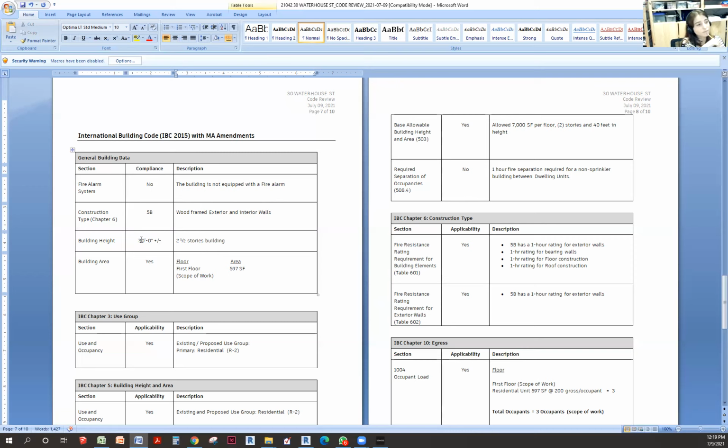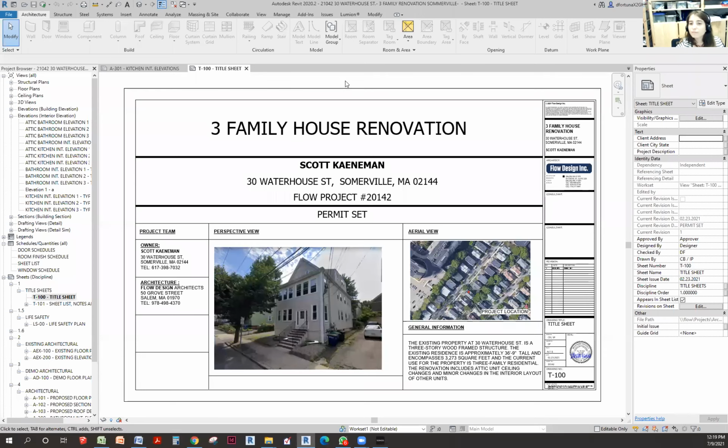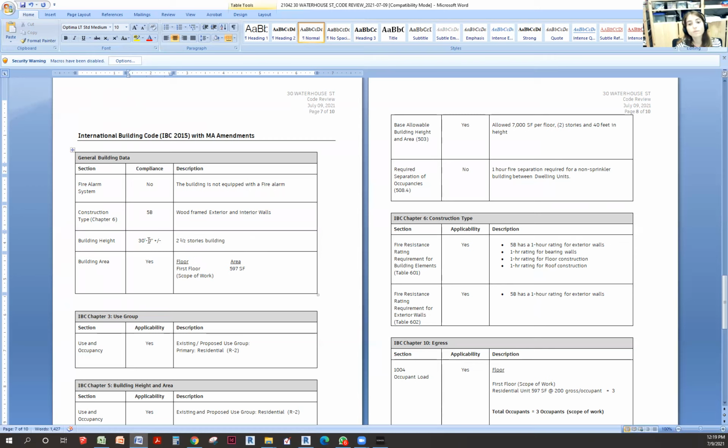Building heights. I don't know how high this building is. I don't know if the project has it. No, I don't think we have elevations or anything like that. But if you know, you can count here and see how high it is. That's why it's important to have the Revit model open. So I'm going to put this in red, Carolina, just so you know that it needs to be updated.